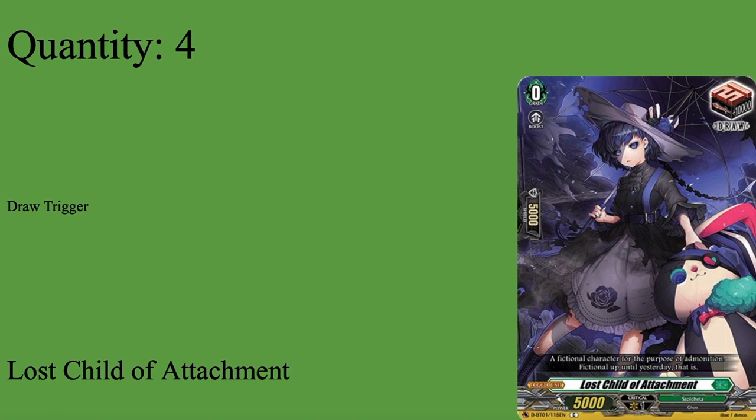A total of 8 draws. First, we have 4 copies of Lost Child of Attachment. Crit, 0 boost, 5k shield, 5k base. You can really make this any draw.